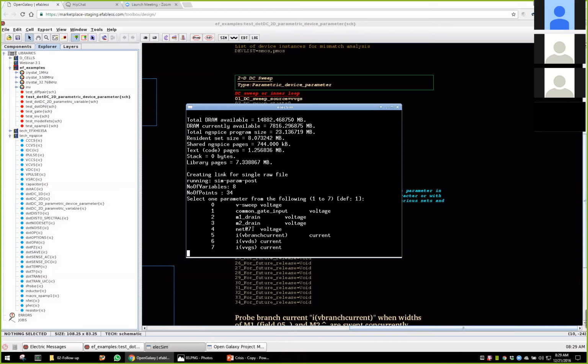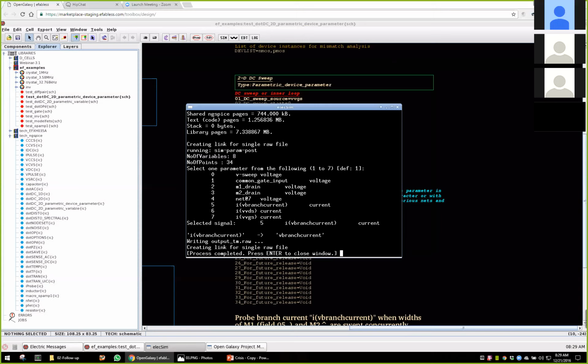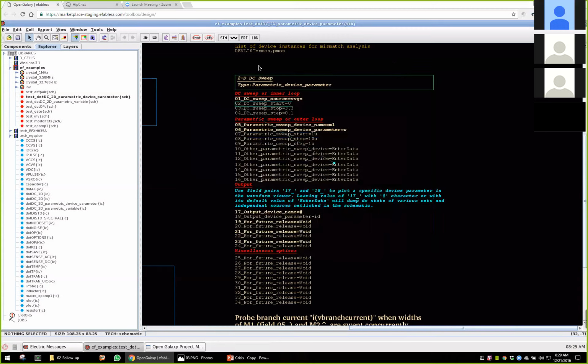If I want to select I of V branch current, the branch current probe, I can just go ahead here, hit the number 5 key, which is this one. So I'll say 5 and hit the return key. That's when I'll be given a confirmation that I've selected the branch current. Okay, and I'll hit the return key again.